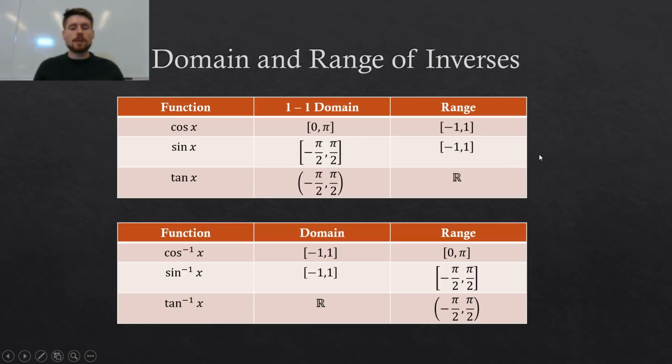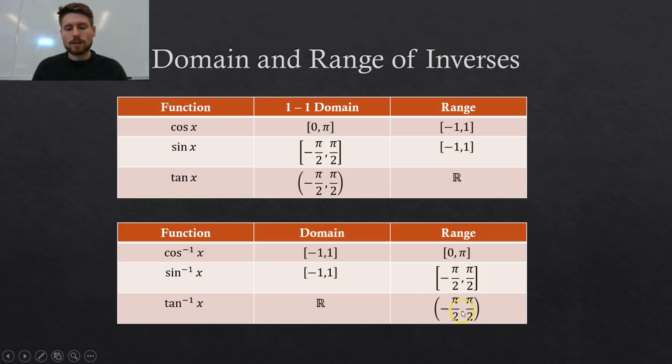Inverse functions are the flips of these, right? So inverse cosine, you put in a number from negative 1 to 1, it gives you an angle from 0 to pi. Inverse sine, you put in a number from negative 1 to 1, it gives you an angle from negative pi over 2 to pi over 2. Inverse tangent, you put in any number, which is a slope, and it gives you an angle from negative pi over 2 to pi over 2. Okay, so those are those three functions.